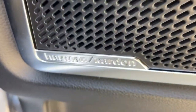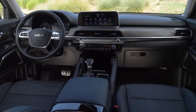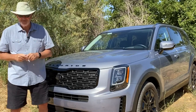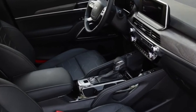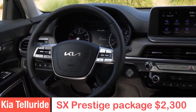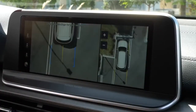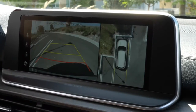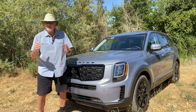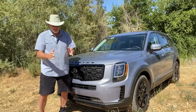Also standard is the Harman Kardon sound system — a wonderful, clear sound system. You can tune it toward the rear seats for the kids, or toward the front seats for yourself. Very clear, very clean sound. You've also got heated and ventilated seats in the front. This Nightfall Edition includes a heads-up display showing speed limit and your current speed right in the windshield, plus an analog display in the dash. Also standard: surround view and blind-spot view, very handy for pulling into tight parking spaces — you can see from above, see the lines, avoid curbs, and check blind corners.